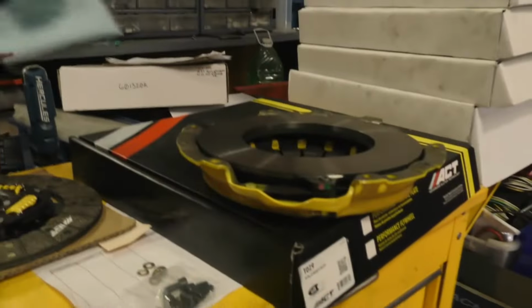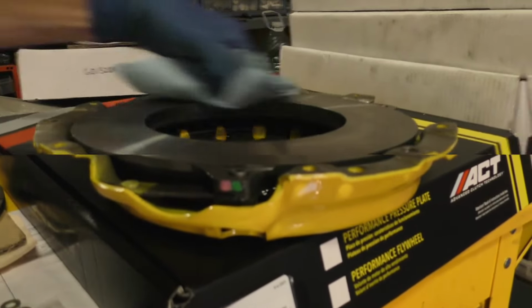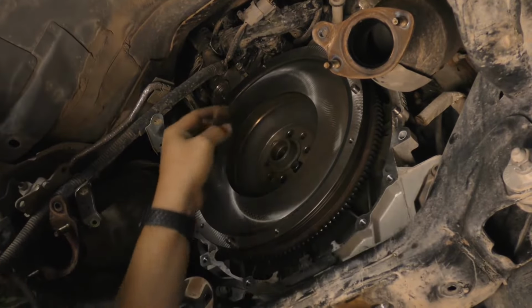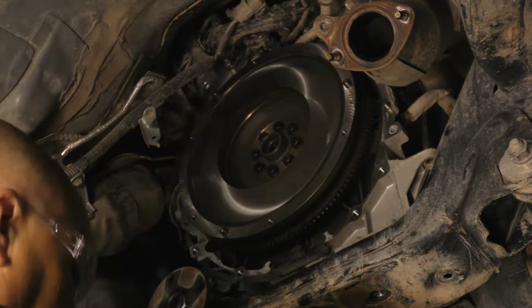Clean the pressure plate friction surface with a non-petroleum-based cleaner. Making sure the flywheel mounting surface is clean and free of rust or burrs, place the resurfaced or new flywheel up into position and tighten the bolts until they are snug.